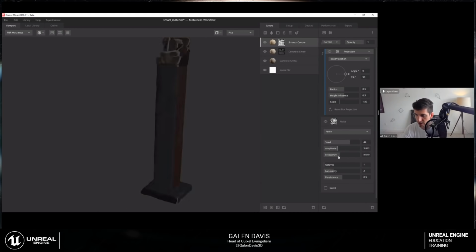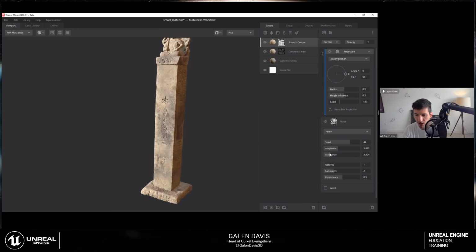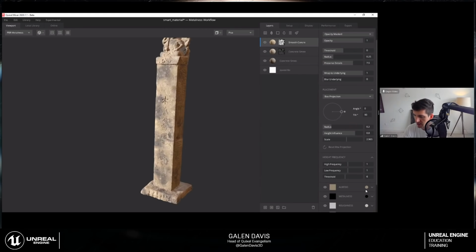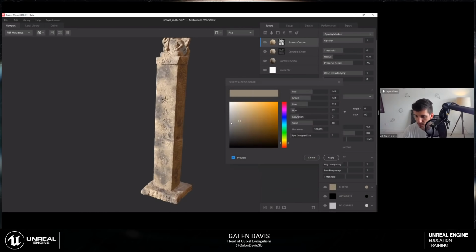We're getting the layers below it to still come through, which is a really nice effect here. But maybe I'll change just the albedo slightly to where we can go a little bit darker or a little bit lighter. So we get something that breaks up the surface a little bit more than how we had it.